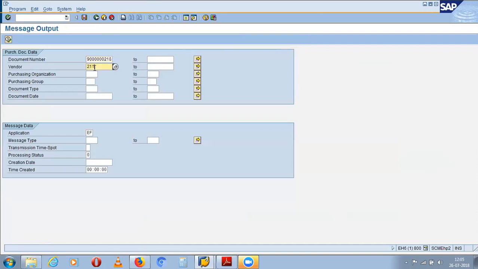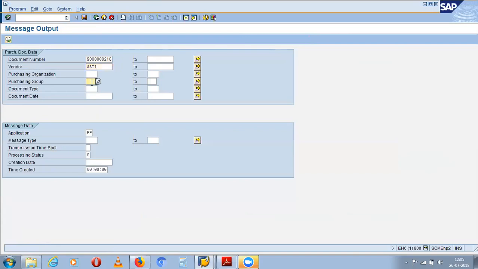Here, what all things have to be given? You can just mention the purchase group and the purchase organization. If you want to send for a specific document number, then you can specify the purchase order number. Otherwise, you can just specify.